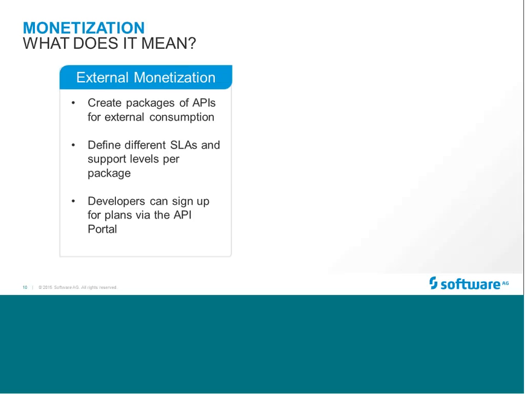To give you an example, we'll use the example I used before, a credit check service. You might have some partners that are your top tier partners, and they might need to use your API many, many times. They might call that API 1,000 times per second. They might need guaranteed uptime or guaranteed throughput on that API. Now, you might have lower-level partners who maybe only access that API once in a while. You don't want to charge those same customers the same rates. So you might provide a silver tier or a gold tier or a platinum tier that offers maybe even different customer support levels. So you could provide higher-level customer support or higher-level service-level agreements for your top-tier partners.